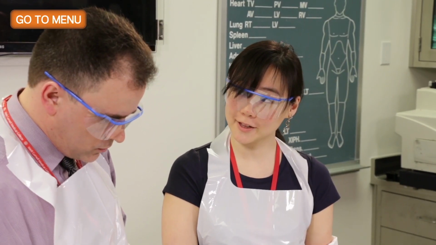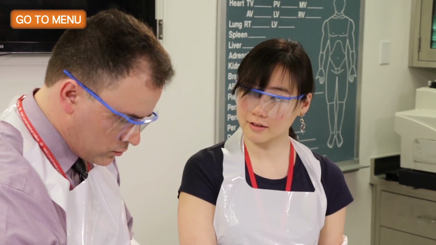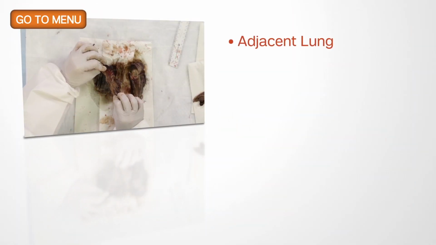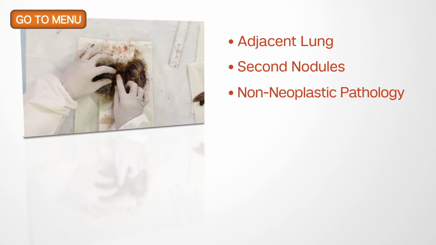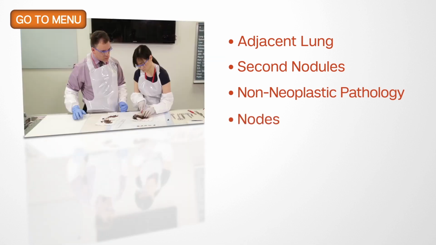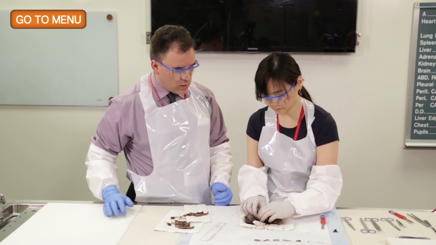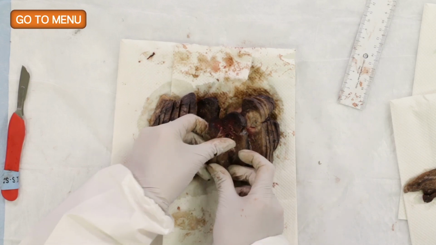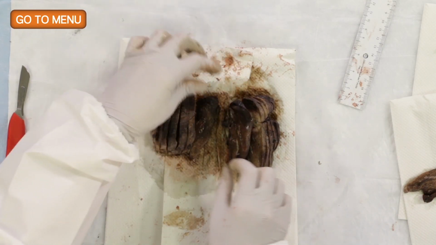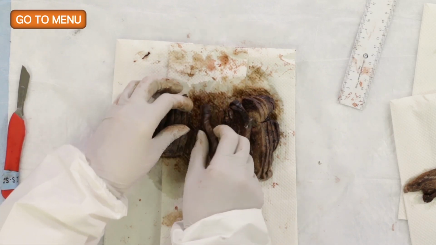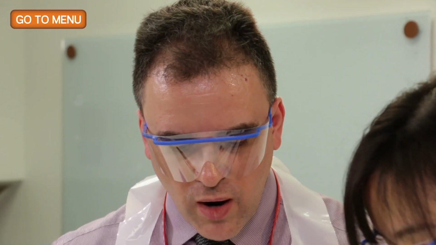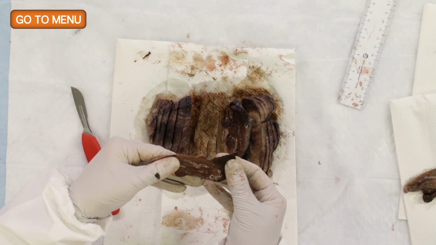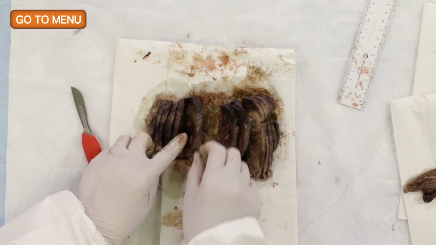Well, I like to inspect the uninvolved lung and make sure that there aren't additional nodules. And so again, the purpose of doing this, first of all, there may be nodules or lesions present that were simply not detected by imaging. And so it would be important for us to identify them. Secondarily, there may be aspects of lung pathology that are not related to the tumor, that might be related to a history of smoking or to what we call interstitial lung disease, that is lung fibrosis. So we want to make sure that the lung parenchyma that's not involved by the tumor has been properly inspected for additional nodules and also for additional pathology. In that case, we would take a sample from that area to try to demonstrate that pathology.